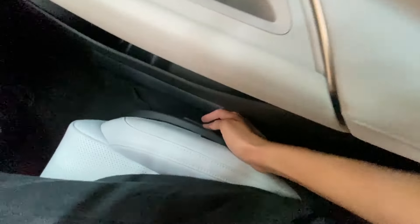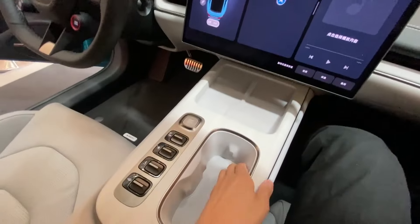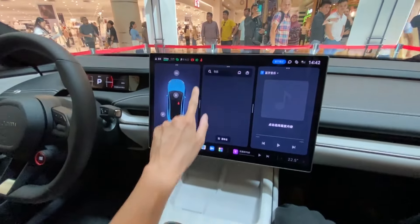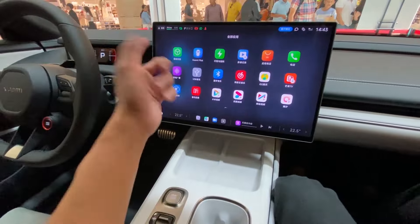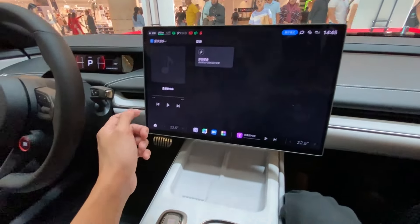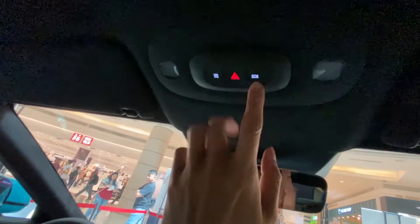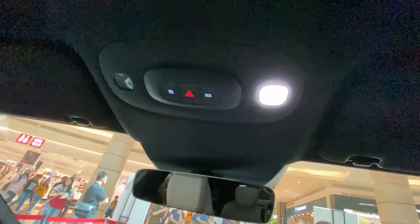Very nice soft touch — leather or fake leather. You have a button to open the glove box right here. Space-wise it's decent. You have adjustable seats, cup holders, a big storage area, charging with air conditioning. They do smartphones after all, so you have your usual apps, Bluetooth function — still very much like your typical smartphone or tablet. Up front you have hazard lights, what's probably an emergency call button, a feature for switching off your camera, and white lights.